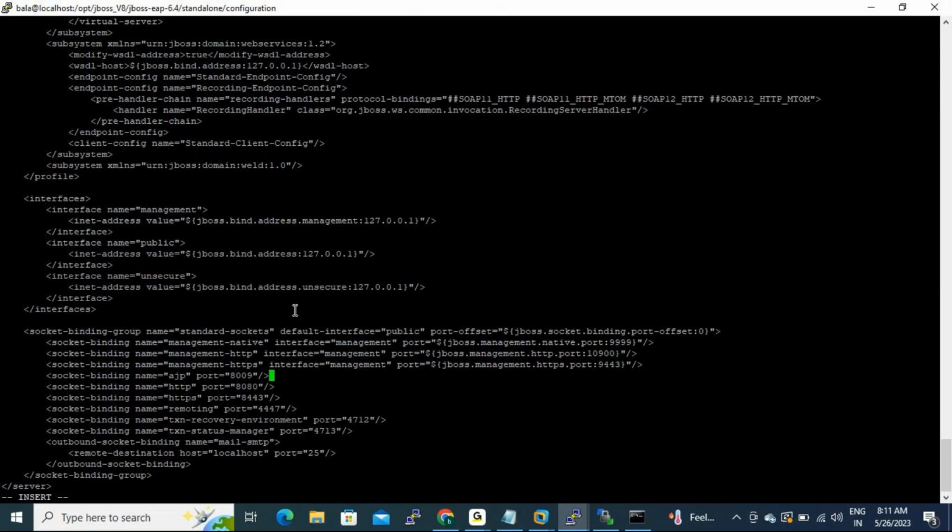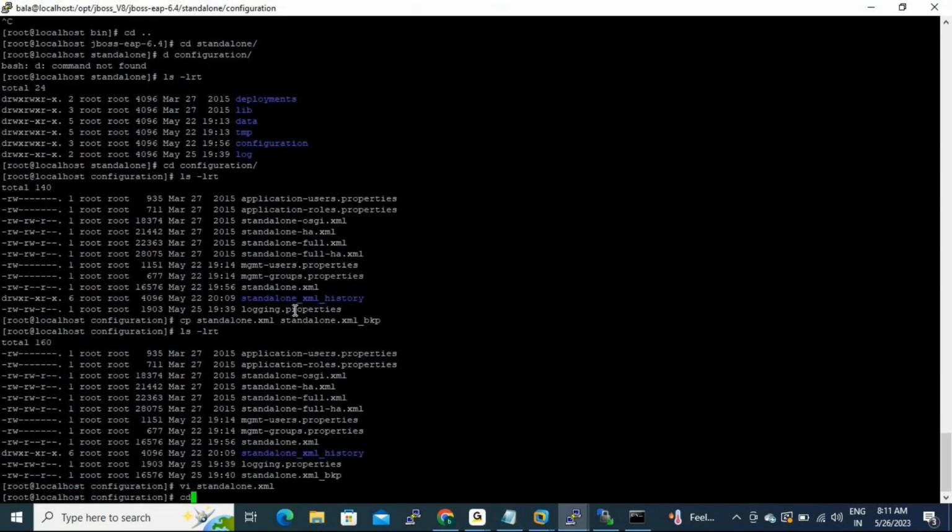I'll also change the port number 8080 to 8180. Then Escape, colon, wq exclamation symbol to save your file.